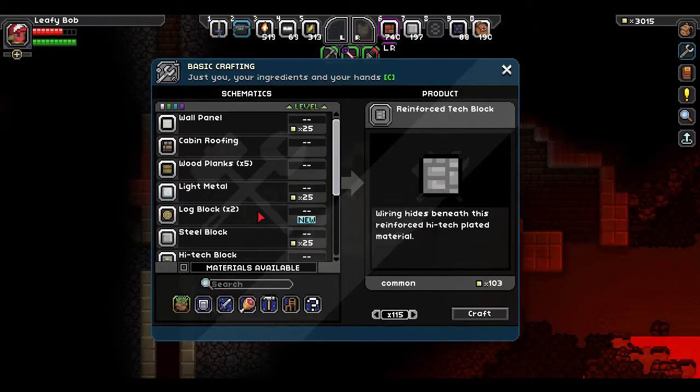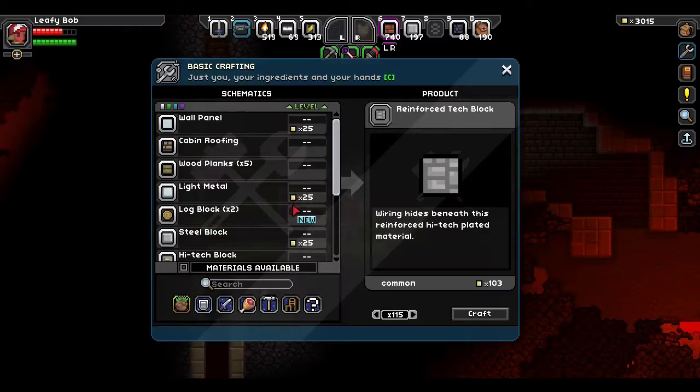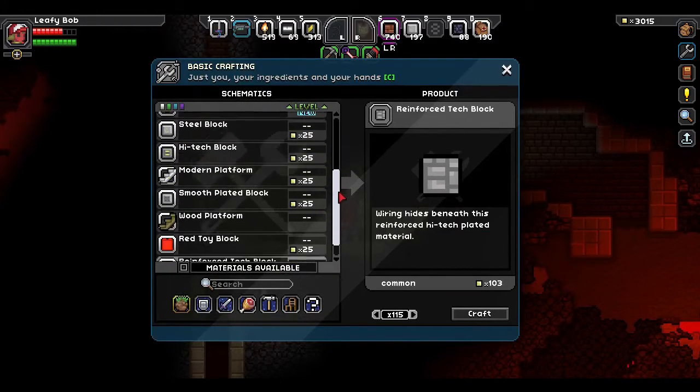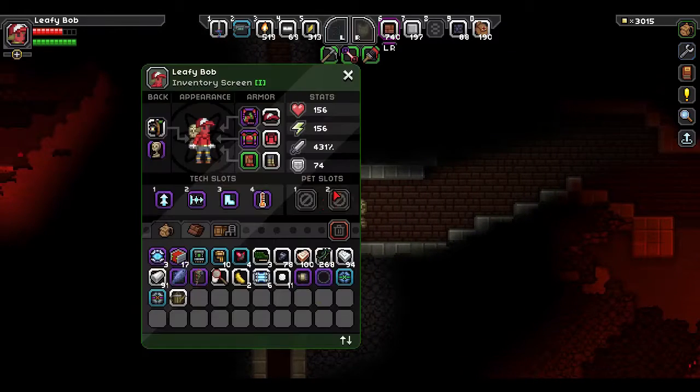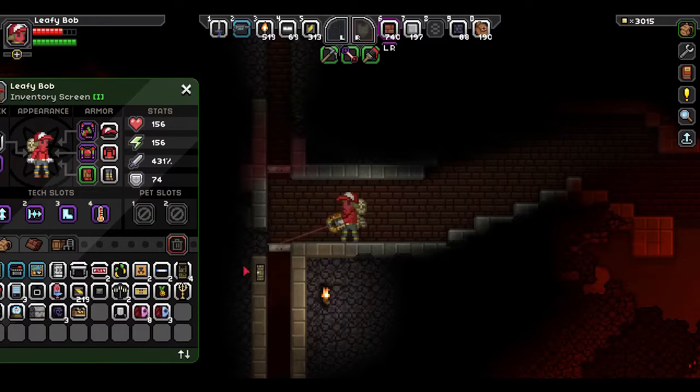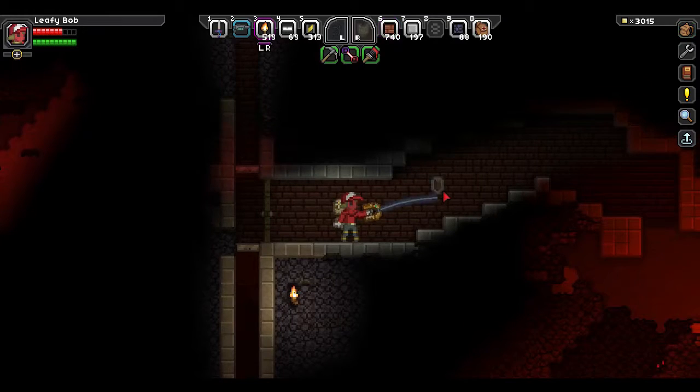Where the hell are doors these days? There should be sliding doors in my basic crafting. Why can't I see them? I'll put a random door. Normally there's a sliding door thing in there, isn't there? I'm probably doing something really obvious. We'll put a wooden door in there. That wasn't quite what I had in mind.